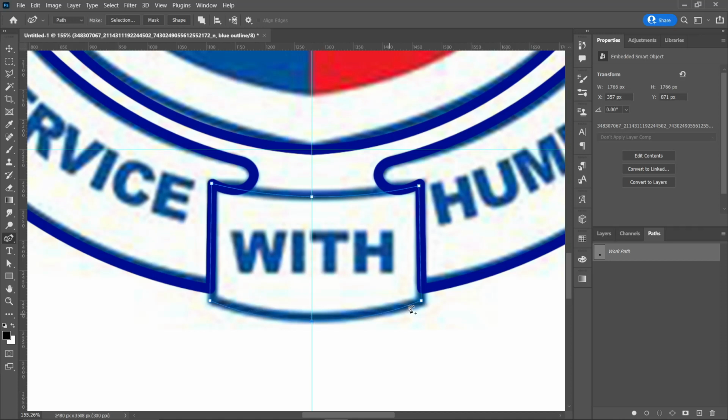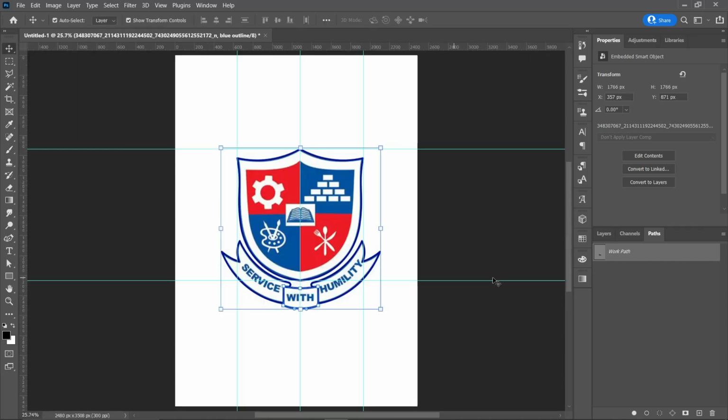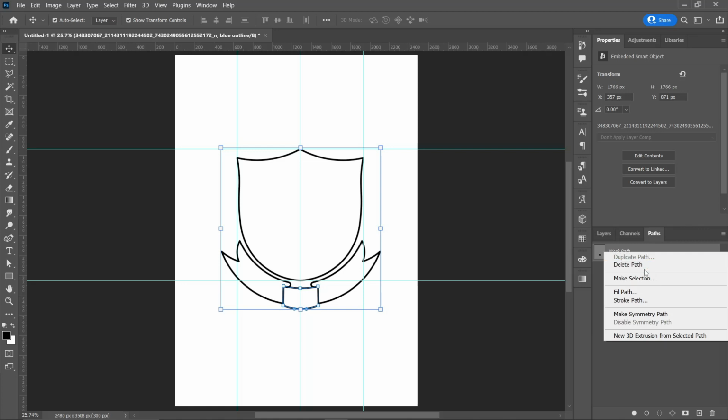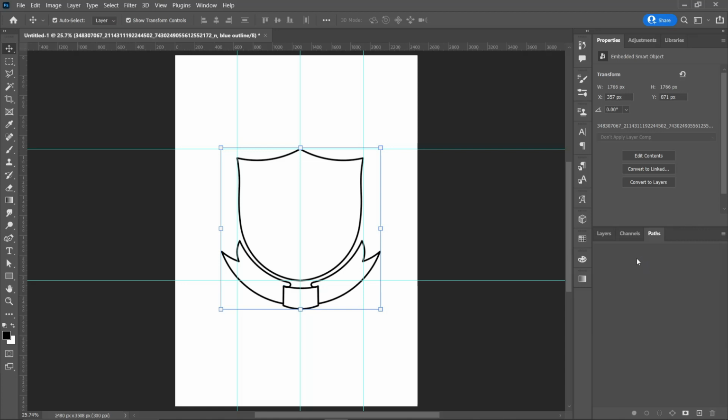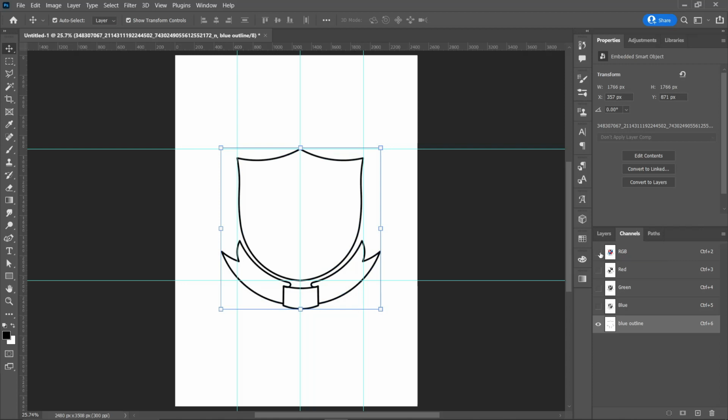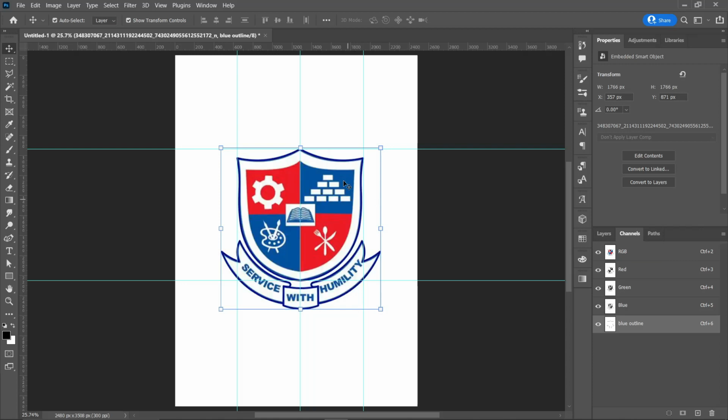Click and drag. Okay. Go back to your path, stroke. There you have it. And there's a little bit of a problem down there. Okay, let's still proceed. So it's okay. We don't need the path again, so we delete the path. Okay, so you have your outline ready. The outline is ready and clean.